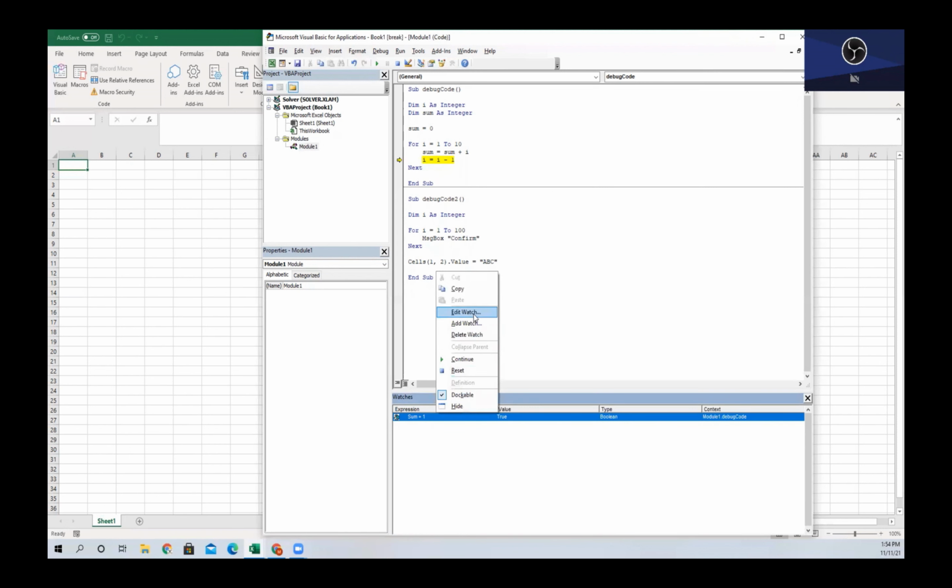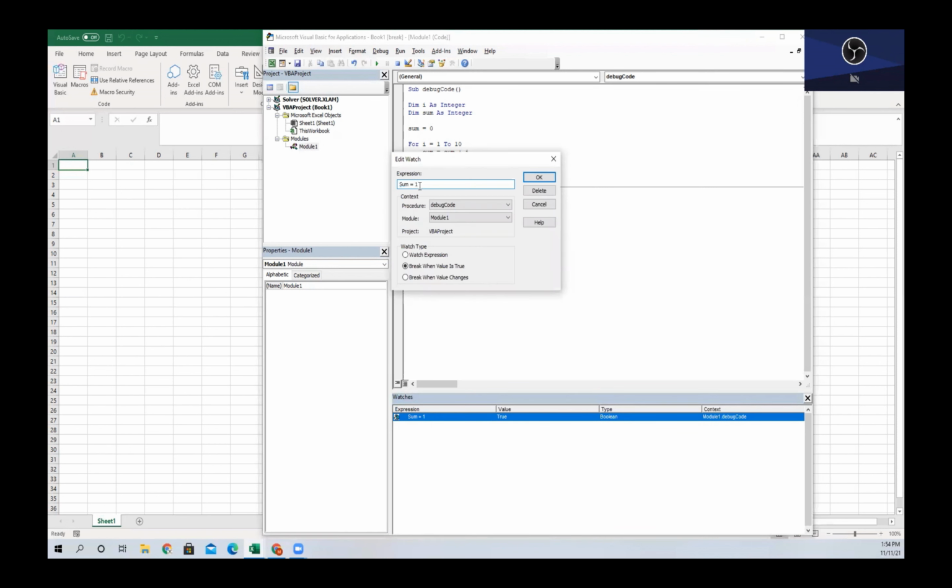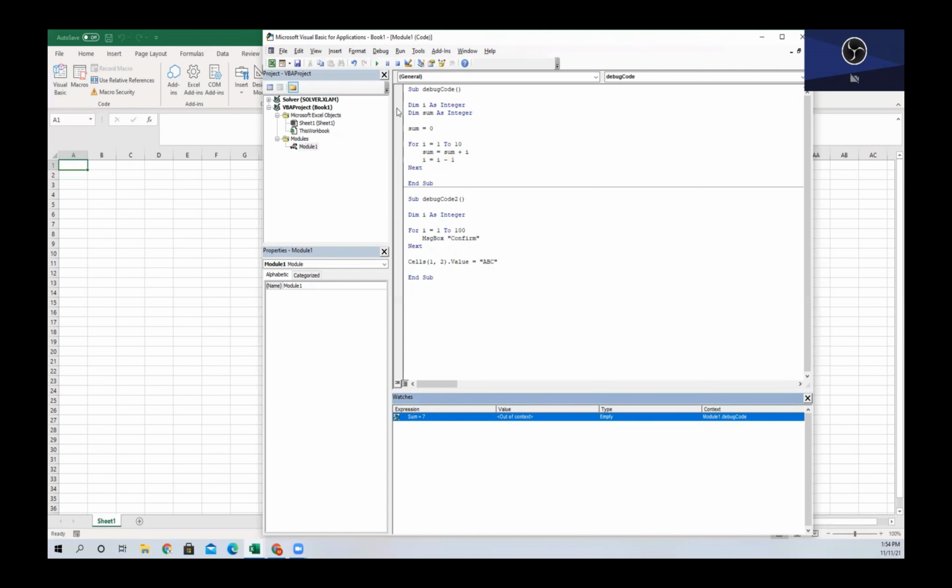Actually, I'm going to edit this watch. If we change it to a value of 7, this might be a little bit more intuitive for us.